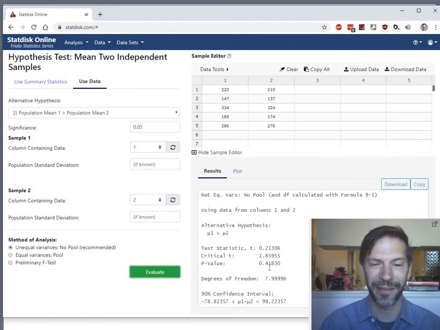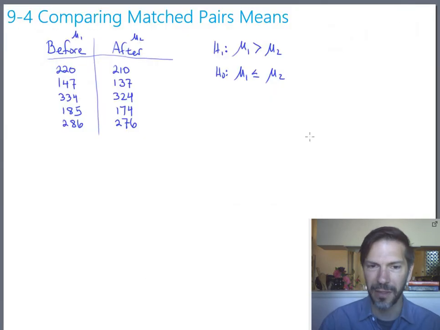According to this analysis. And if you look at the confidence interval, it says, I don't even know if you lost weight or gained weight on this. It could be anywhere in this range. So both of them are saying there's no proof here that this thing really works. And I'm like, but it seems pretty clear that it does, again, very consistently losing 10 pounds. So why did the test not detect that?